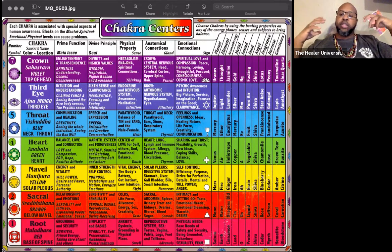These chakras not only help attune particular areas of the physical body, but they also deal with some of our emotions and spiritual things that may be going on within us, to include mental. So when we align and heal our chakras, we're not just healing the physical part of us, we're also healing the emotional and the spiritual and the mental part of us as well.